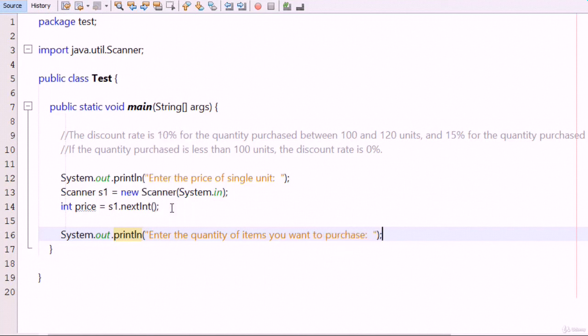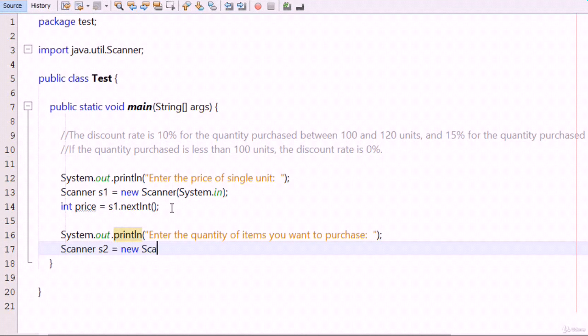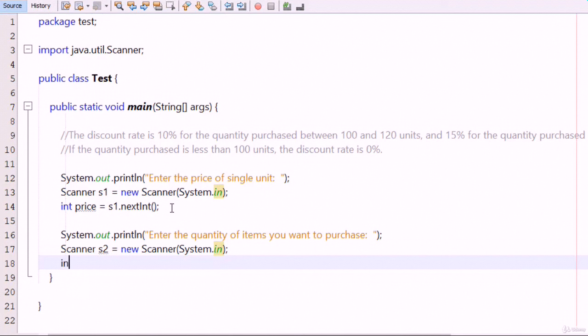Okay, and I type here Scanner s2 equals new Scanner(System.in), and I type here int quantity is equal to s2.nextInt.